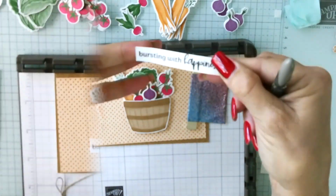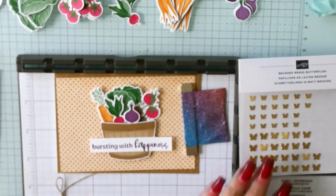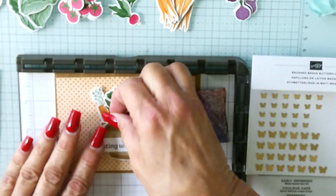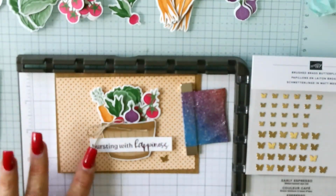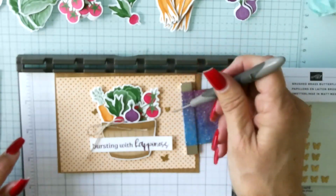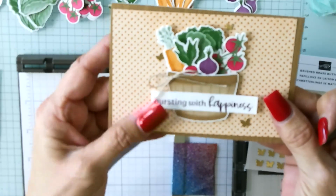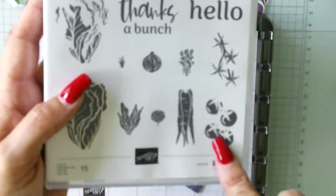And that's where I see, okay, that sentiment's not going to work. I restamped it, laid it down with liquid adhesive, and then I'm going to pop on a few more of those brass butterflies, because I didn't bring in too much outside of this Sweet Collection and the Attention Shoppers bundle. So there's another piece of that Crumb Cake baker's twine. Just pop that on real quick with, I think it was a glue dot, and then add a few more of those butterflies. And we are going to get on to our fourth card here. But in completing this one, when I'm lifting it up here, you can see that it's not super bulky. It'll fit fine in the envelope because I went ahead and gave it a shot.